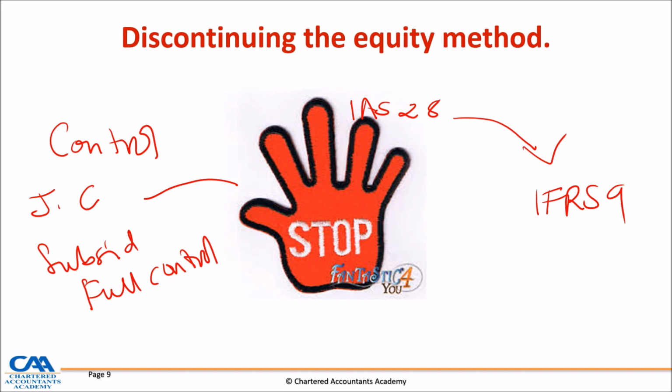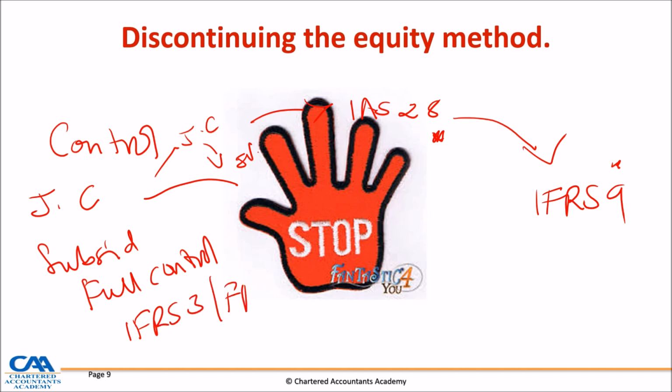The most important part which you need to realize there is when you go to paragraph 22, which covers that. So the moment you are jumping from an accounting boundary of IAS 28 to another standard, be it to joint control, but for joint control, it becomes a joint venture. Remember, you still account for it under IAS 28, so there won't be any changes in terms of the accounting. But if it jumps to a subsidiary where you now need to consolidate under IFRS 3 and IFRS 10, then at that point we then call this a step acquisition.